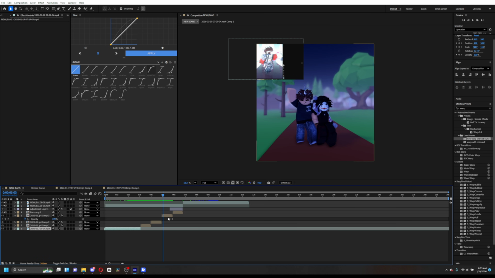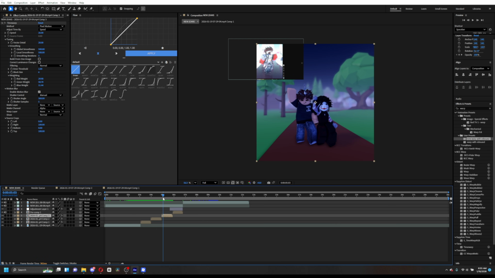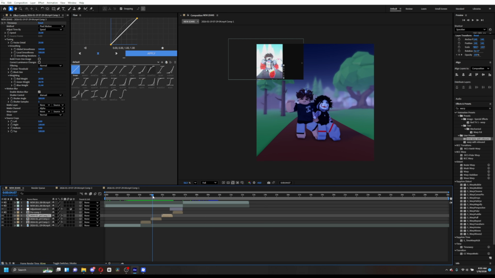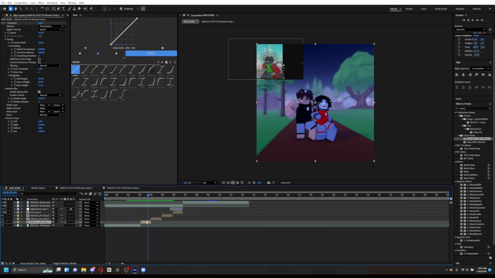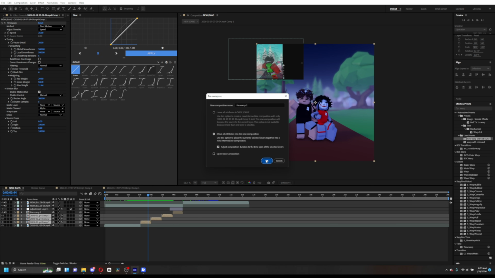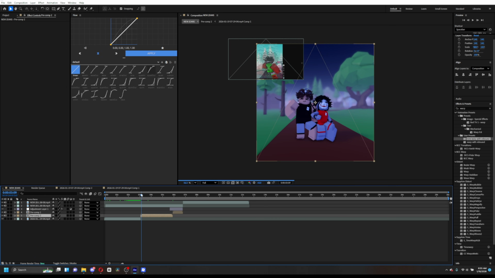Okay. Now we have to do keyframes and shakes and stuff like that. These are my least favorite to do, but we're gonna have to do it. So control, control, control, and then pre-compose over here.